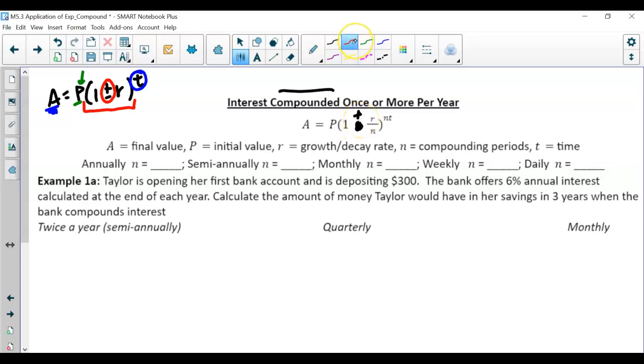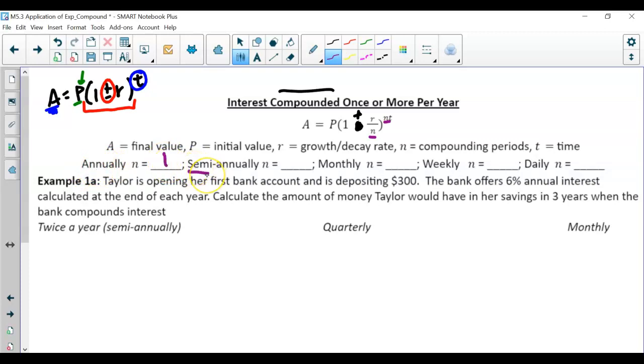Now notice though, we do have a new variable. Notice how we have this n here. So compounding, we're going to compound the amount in an account a certain number of times in a year. So the n is going to represent the number of times that it is compounded in the year. For example, if an amount is compounded annually, well, your birthday is annually, right? So that's just 1.